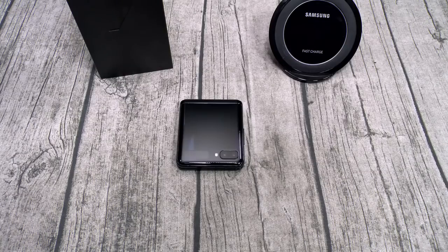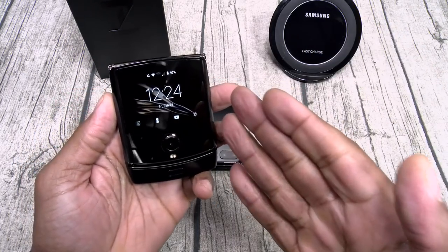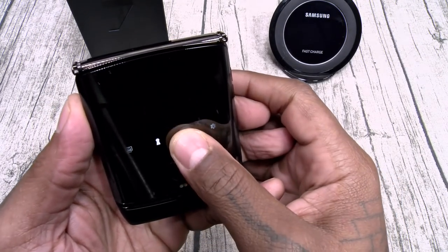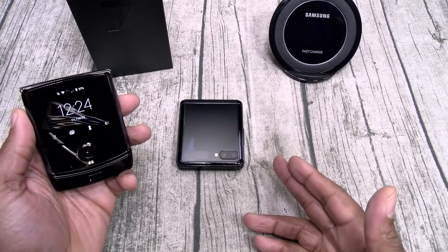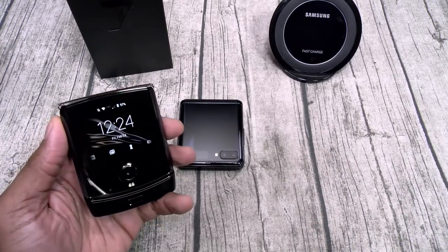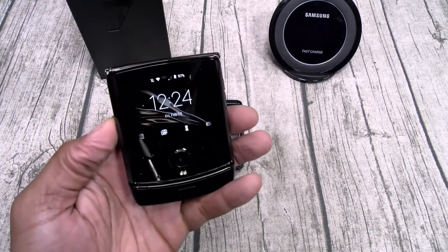Alright y'all, we're back. I just put my information in the phone, got everything all set up. On a scale of 1 to 10, the Samsung Galaxy Z Flip is a major, major, major girl — I'm already in love with this phone. The Z Flip kills the Razr in every single department except for one thing: the secondary display is bigger on the Razr and you see more information. Other than that, the Z Flip is cheaper — $1,380 versus $1,500. The Z Flip has a better battery, better camera, better processor, better display, better build quality, more features, better speakers. Everything is better on the Z Flip at a cheaper price tag. So it's officially R.I.P. for the Razr.